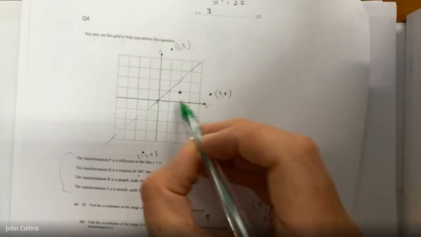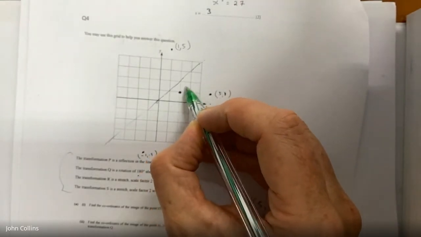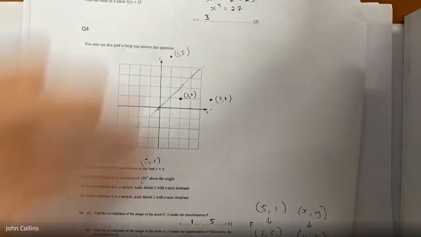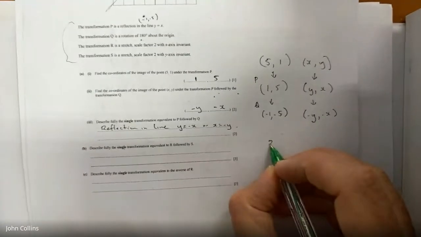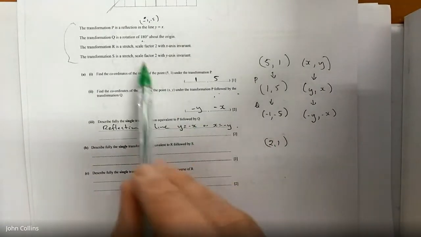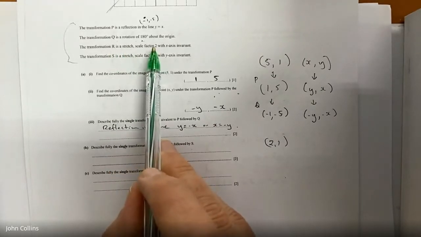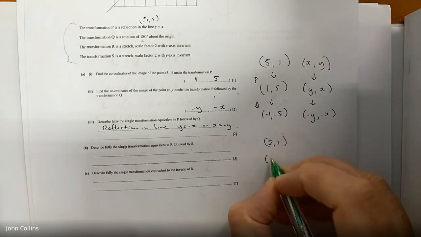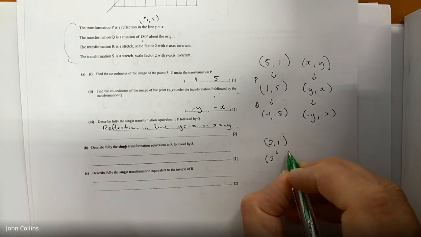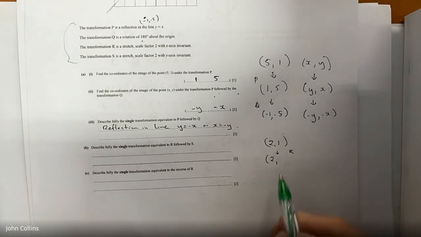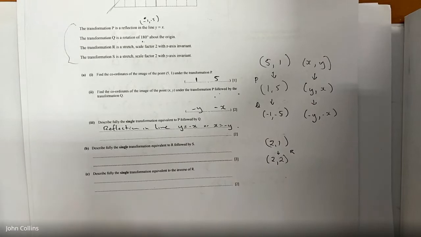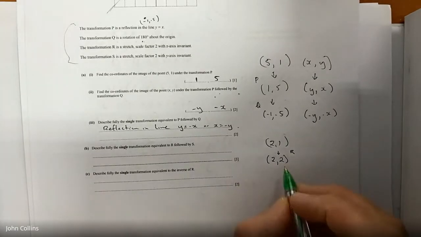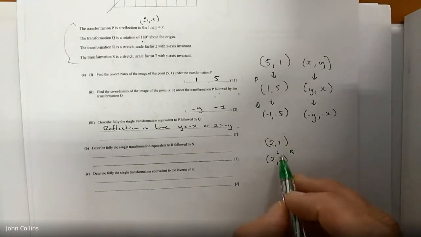Let's use something that I know is on the diagram here. I'm just going to use 2, 1. That's just my example. So 2, 1 under stretch OR with scale factor 2, x invariant. So x doesn't change. The y just gets twice as big, multiply by 2. Let's do that first. That's OR's translation, so it's going to be 2, 2. I think that's just multiplying the y by 2 because x is invariant.